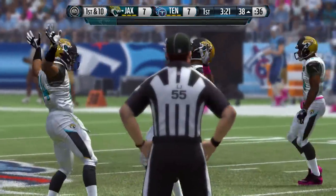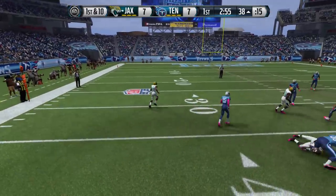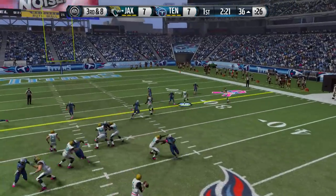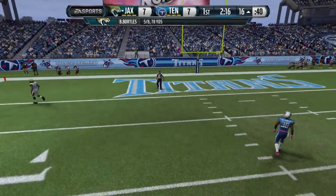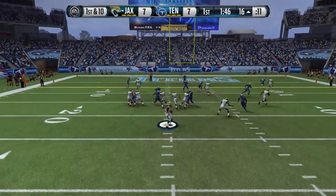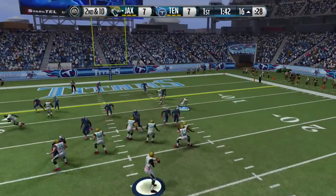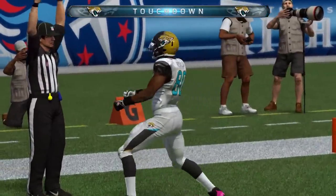There goes my first reception of the game. Look at me fighting with the cornerback. Toby Gerhardt picks up about two yards on second and eight. Blake is testing the corner going deep to me — good coverage right there. Blake on third down, that is Cecil Shorts. Five for eight so far, 78 yards. My mistake, that was Mercedes Lewis. Blake avoids the sack and gets rid of it just in time. Our backup tight end checks in and makes it 14-7.